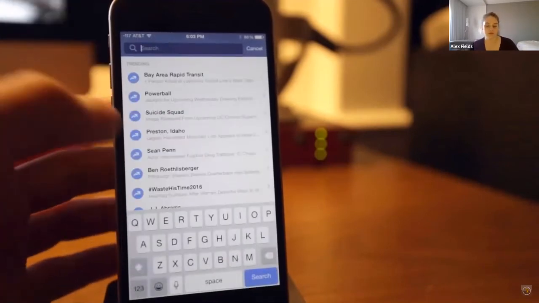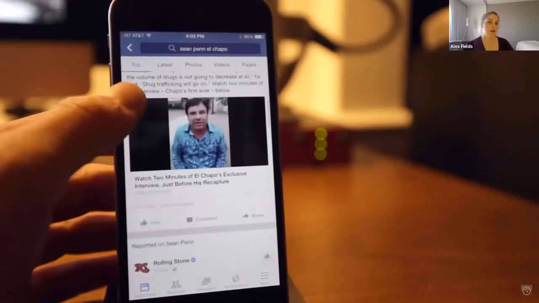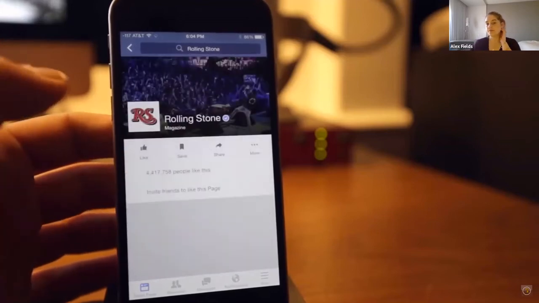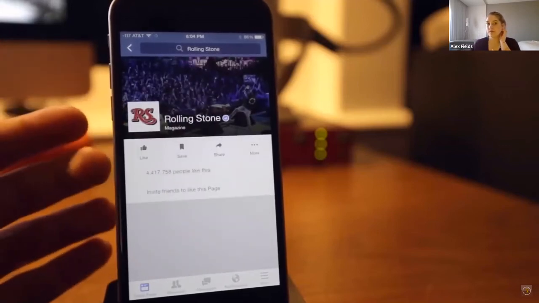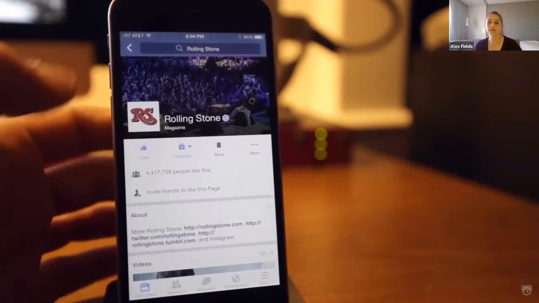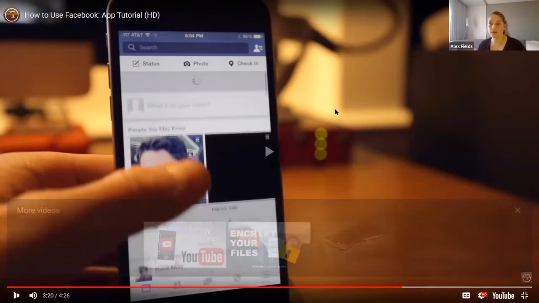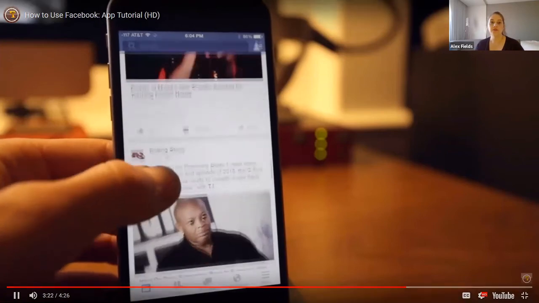Now going back to search for something, I'll just go to Rolling Stone real quick so I can show you guys some more options here. If you click on the page, and this is like a magazine page you can follow, you can go ahead and like it, which means that you will be following it. Anytime it posts something, it'll show up in your feed. That's basically what liked means. So yes, that's kind of like a subscription, right? Every time you like a page or a person's page, you're going to get updates about every post that they do, and you'll be following that individual. It'll also automatically start following that magazine for you.